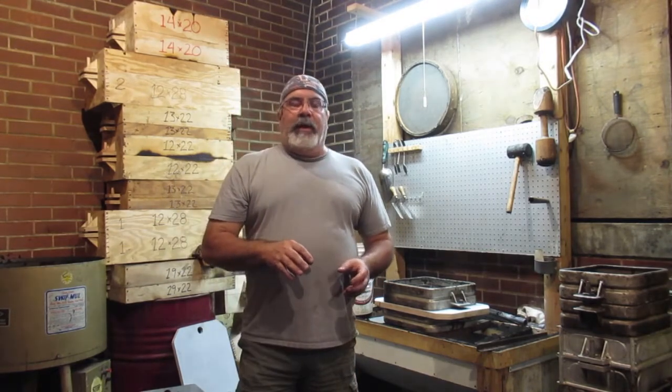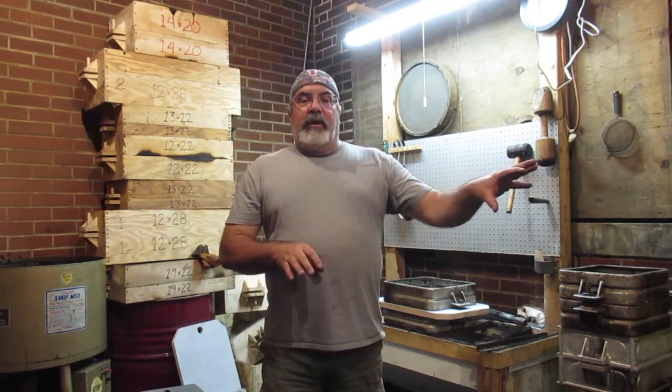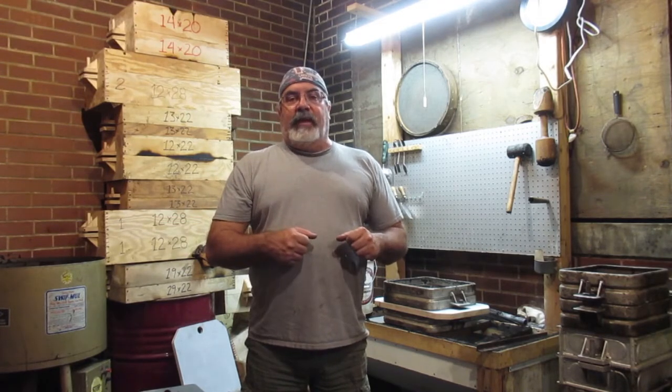But what I did, I bought 150 pounds of brass the other day from the scrap yard. I can't lift 150 pounds anymore, I'm way done with that. Plus, what he gave me was a little on the large side, so I cut it up on the bandsaw at home so it could fit in the crucible. I pre-weighed it at home, I got a scale at home too, so I put some buckets together, and I got around 50 pounds in them.